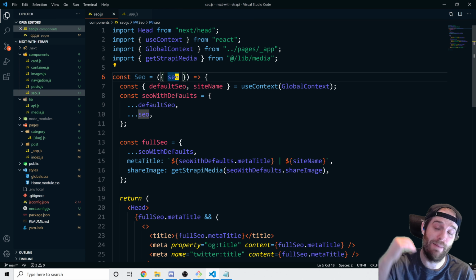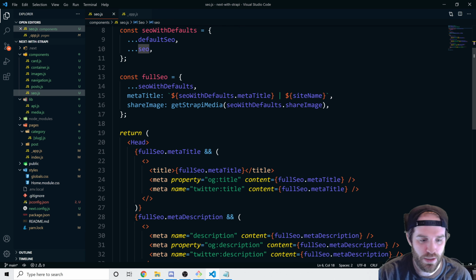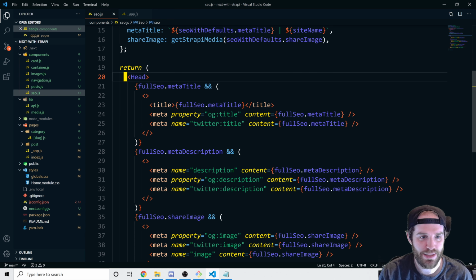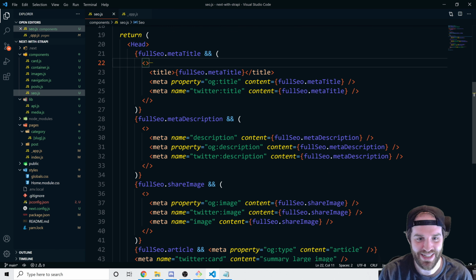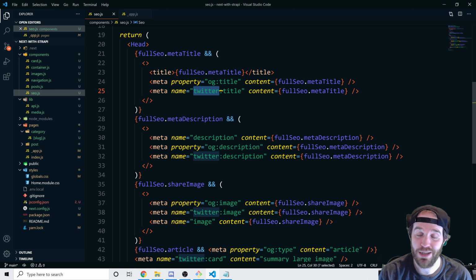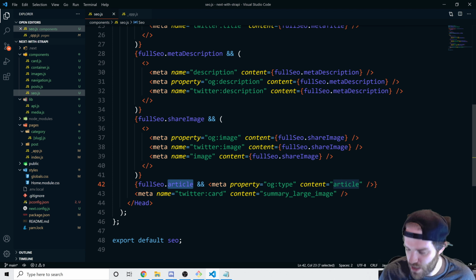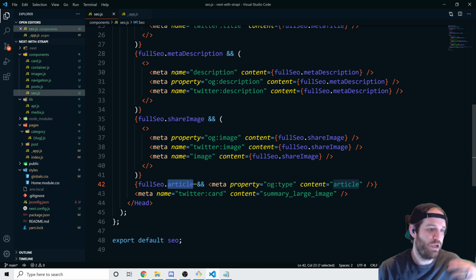The SEO we can pass in parts of our application as we see fit. Then inside the head, we're going to return all these different datas. So the title is going to be for both the OG title and the Twitter title. Then we're going to show the meta description and then the image. And then finally, we're going to tell it it's an article. Okay, so now we have the way to show SEO.